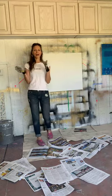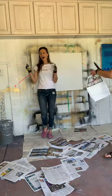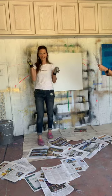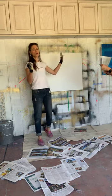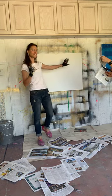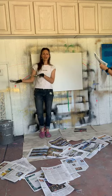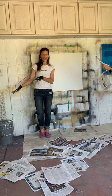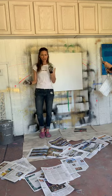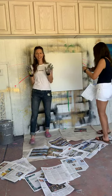Now, I repurpose and don't throw anything away. Mine, I would use leftover paint because it's a little bit dry and sticky, a little bit tackier, and I know you can get some newspaper to stick on here, so we have that ready in case we want to try something else. I've got plenty of extra leftover paint that we could use. We're going to try the glue first and see how it works, so we'll let you know. Again, send me your questions.